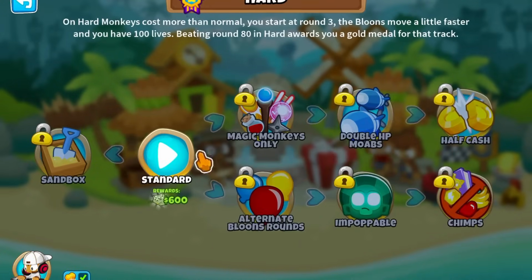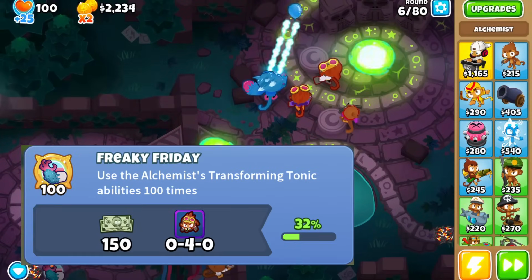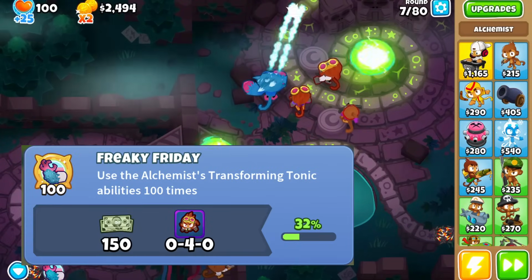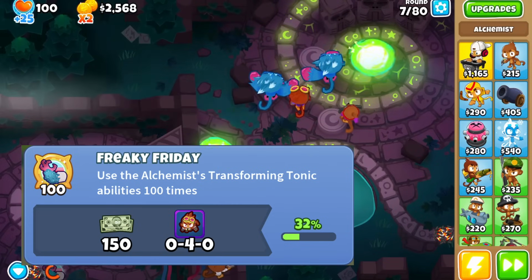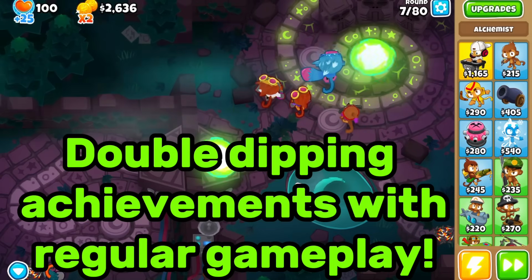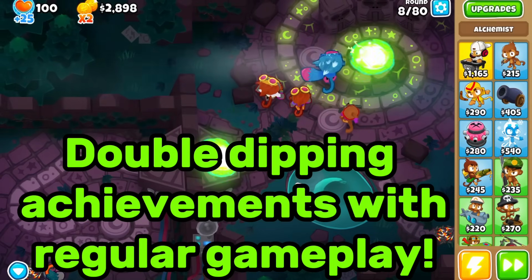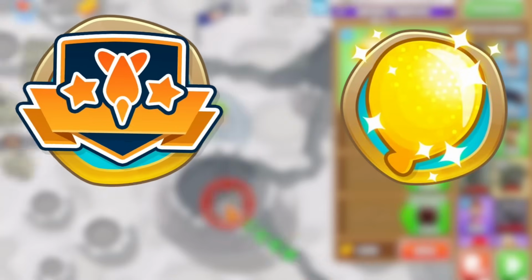You also can take the approach of just looking through what you need, and while you're going through the maps to collect monkey money the way you normally would, you could probably throw a few achievements in there to get a nice bonus. Like I could play this map to get 600, but then also getting a 150 monkey money bonus by double dipping achievements with regular gameplay. By just getting the simple one is very good. So you can check on the achievements to see what you could get.